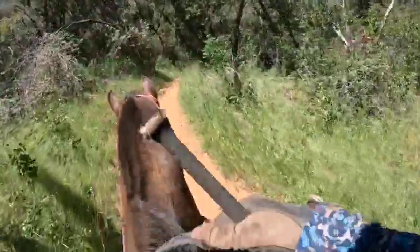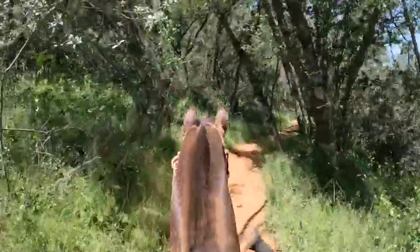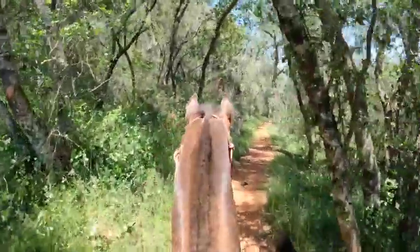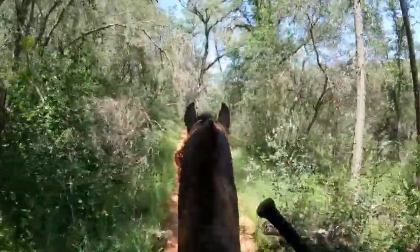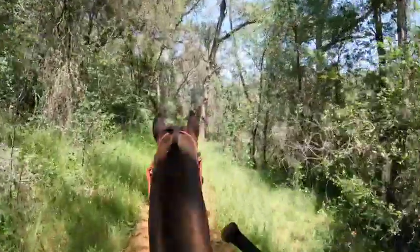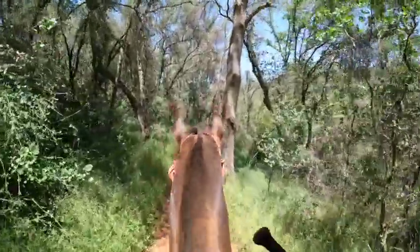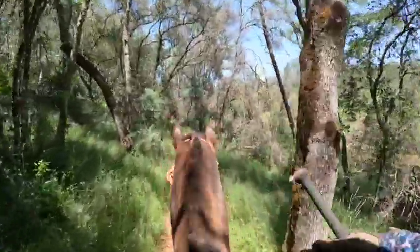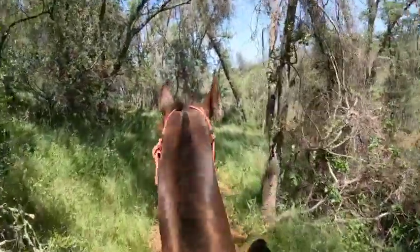Those of you who've been to the Monte Vista Trailhead probably know what I'm talking about. I did make this a little wider, so we'll see. The other side's still pretty much single track, so if you've got bikes, there's grooms, and if the bikes are polite, you're fine. But you still got to pay attention because it's really twisty and turvy, and it's more grown in than this side is. And that's where I was riding with the other horse.